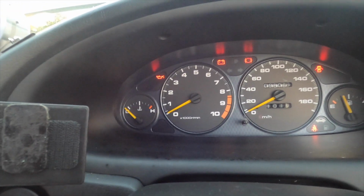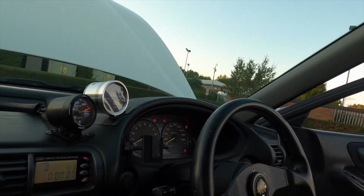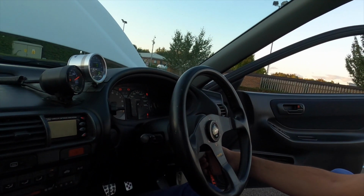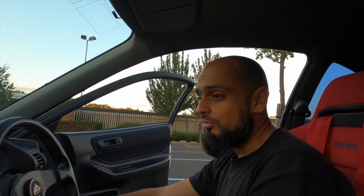The best thing about these is they will rev to 9. They've got 10,000 on the clock. They will go to 9,000 RPM without a problem. And VTEC, like I said, at 5.5, so you've got 3,500 to 4,000 RPM before it actually hits the limiter. I've had one of these in the past where I've had it revving at over 12,500, 13,000 RPM. We had a separate rev counter on the side, and not once did it give me any problems. I used to annihilate that car in my younger days.